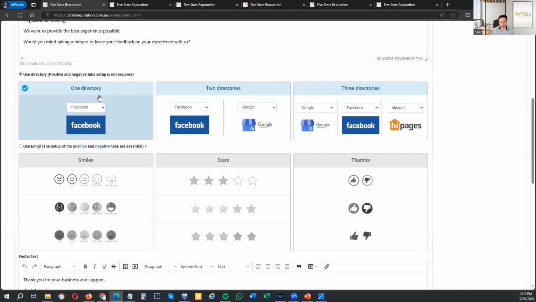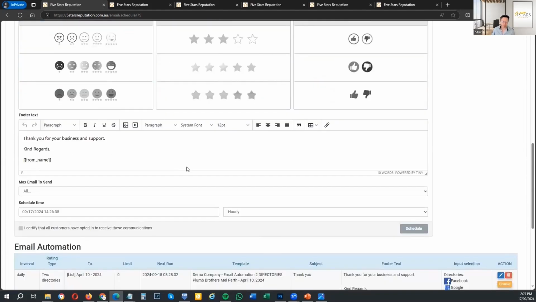So the landing rate is really, really high, as well as minimizing the clicks, which means that people actually see the logo and they just click straight into the logo for the purpose of giving us a review. And again, we can select how many we want, 1, 2, and 3, or we could do the rating if that's what we want. Okay.